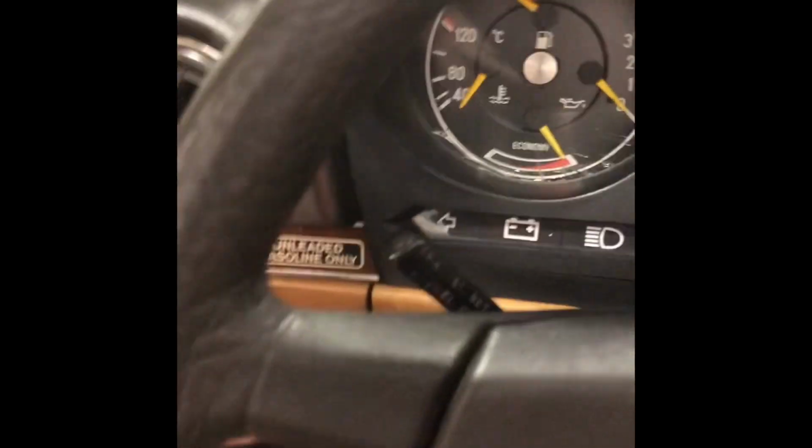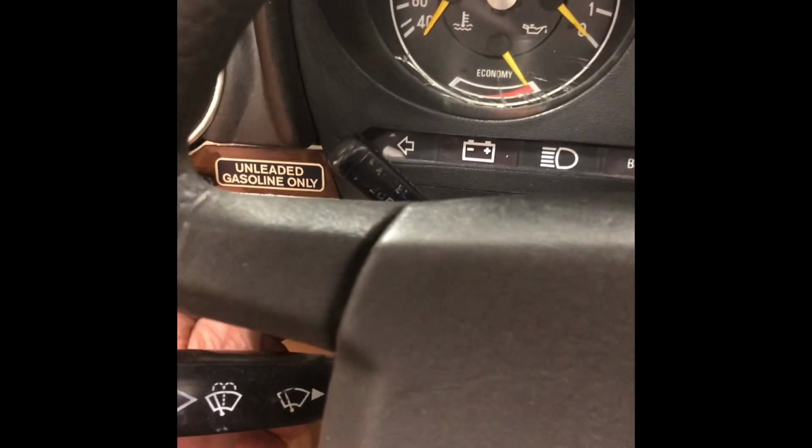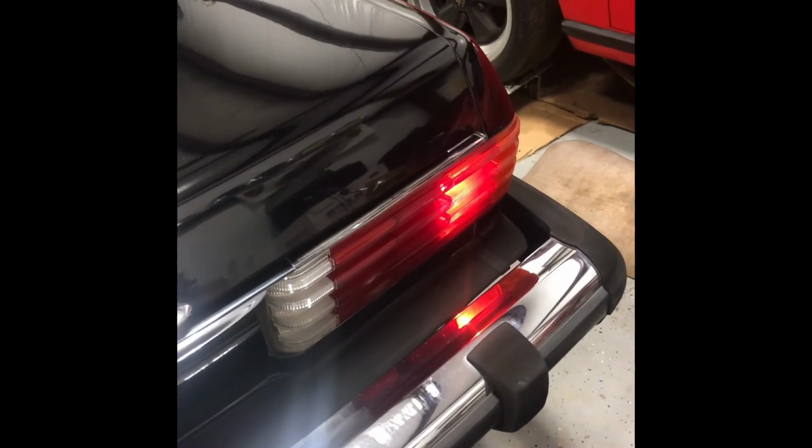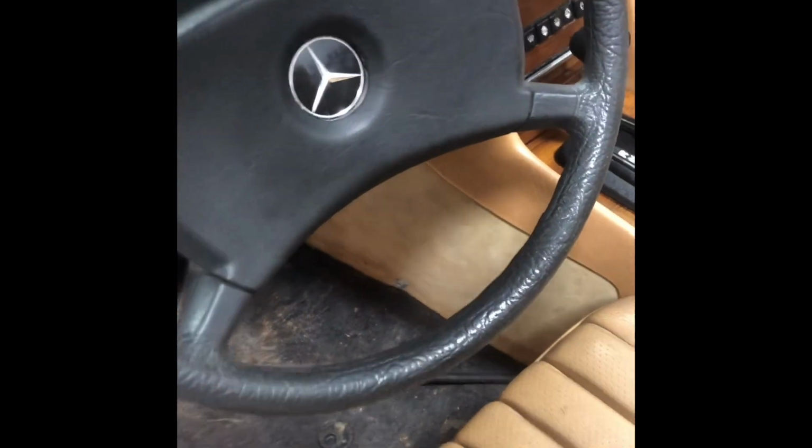Okay. Let's see what else works. I know what I'll do. I'm going to turn on, right now, one of the rear lights should be on. Yep, that's the left one. And then if I turn it one click up, that will be the other. And that one works too. Awesome. Okay. Now, let's turn on parking lights.